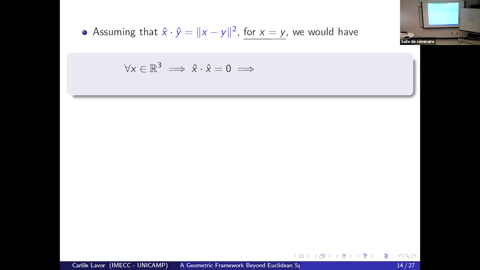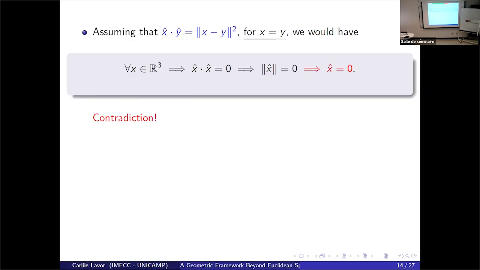In our particular case, we obviously have this, and we consider that the inner product in R5 induces a norm, and from the positivity of the inner product, we have this. Very simple. But because of the last implication, this is a contradiction. Why? Because I'm looking for a bijection, and this is a contradiction because we are representing all of the points in the 3D space as the point 0 in R5.